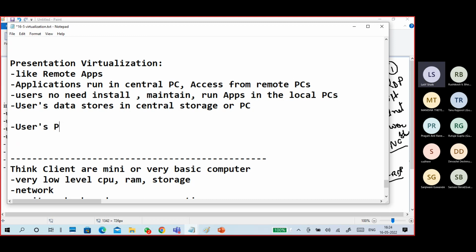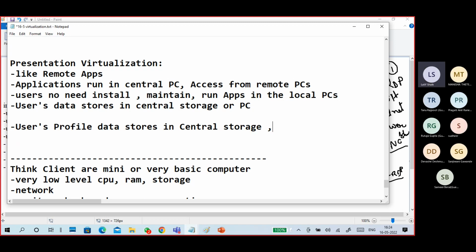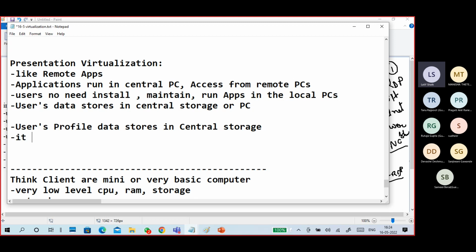Again, the users' profile data is stored in central storage. So anytime, it is easy to manage and migrate.